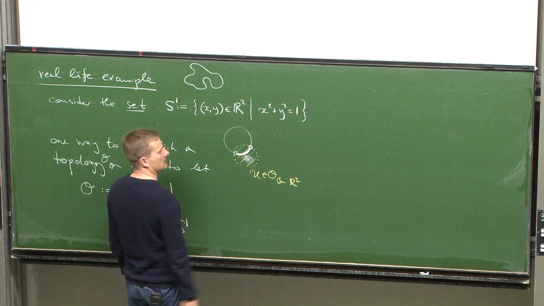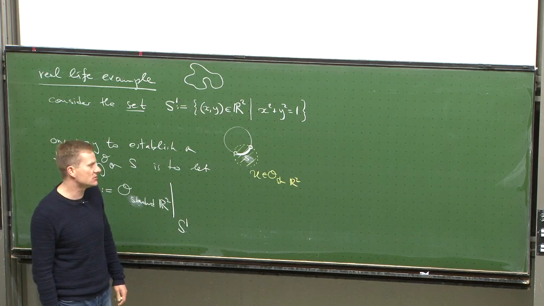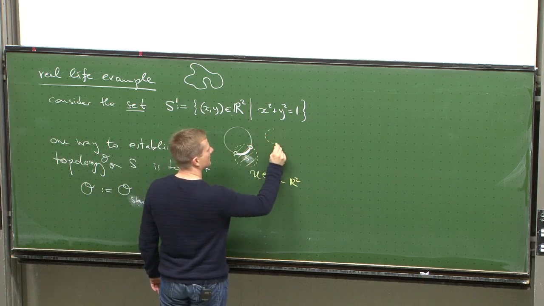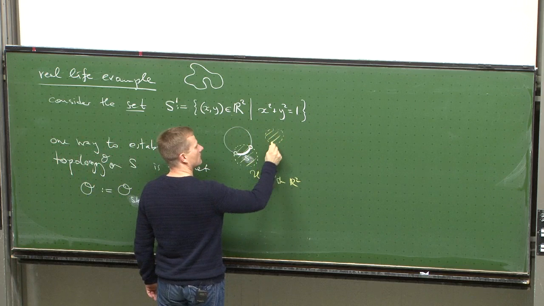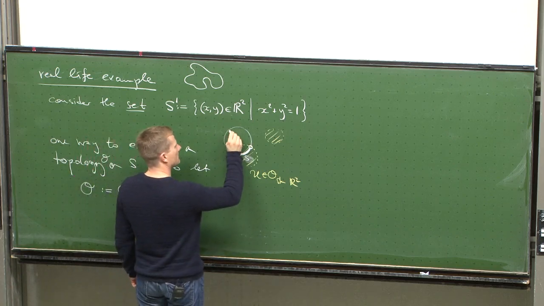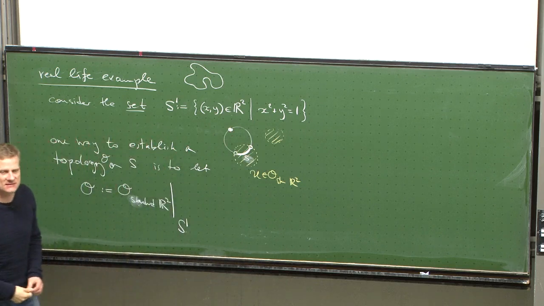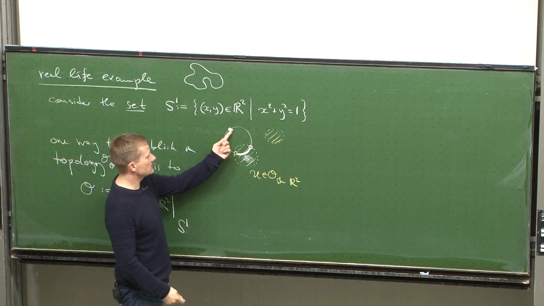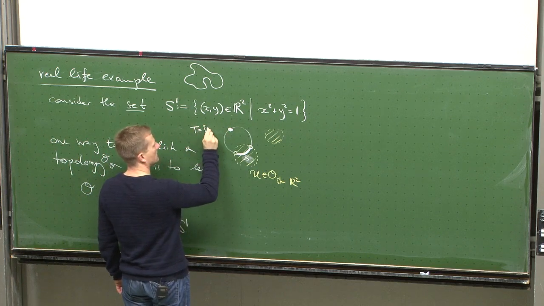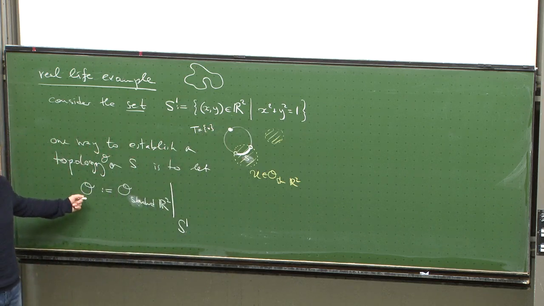Is the empty set, which is a subset of the circle, an open set in the induced topology? Well, we know that the empty set always is. Otherwise, I'd say the empty set here is the intersection of this circle with an open set in the standard topology. And the other question: a set that consists of just one point, a subset of the circle, call it T. Is this open in the topology I established on the circle?